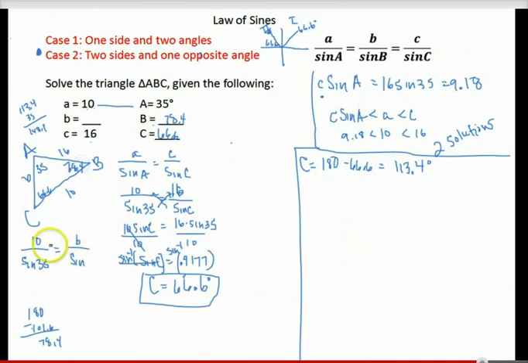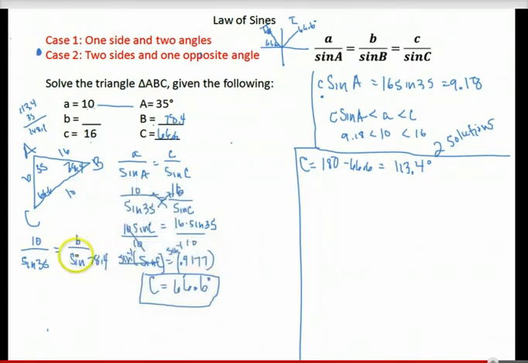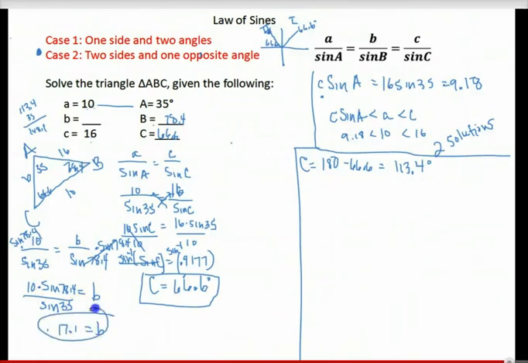Okay, just fill in the parts I know so far. So the only thing I'm missing is the side length B. So 10 over the sine of 35, equals B over the sine of angle B, which we just found was 78.4. Apologize for jumping back and forth there. I'm going to erase this so we have a little room here. All right, how are we going to solve this? Well, if we take both sides times the sine of 78.4, we'll have our answer. So lowercase b would be 10 times the sine of 78.4 divided by the sine of 35. Sorry, my handwriting's terrible on this. And you just put that in your calculator, 10 times the sine of 78.4, and then divide by sine of 35. And you should get about 17.1. So there's one of our answers, our first set of answers.